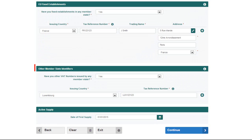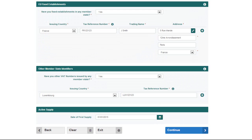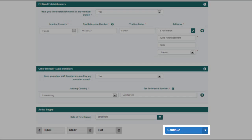Next, we look at the Other Member State Identifiers panel. In the next section, you must give details of any VAT numbers previously issued to your business by another member state. For more than one member state identifier, click the Add button. When you are happy to proceed, click Continue.